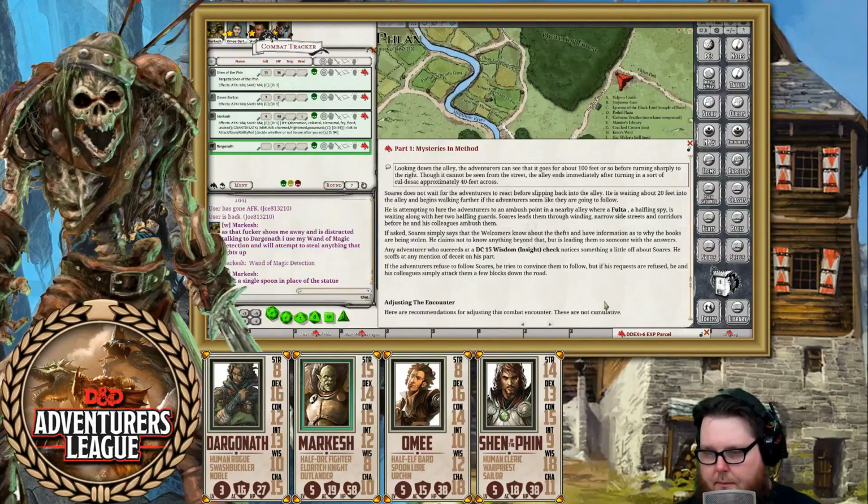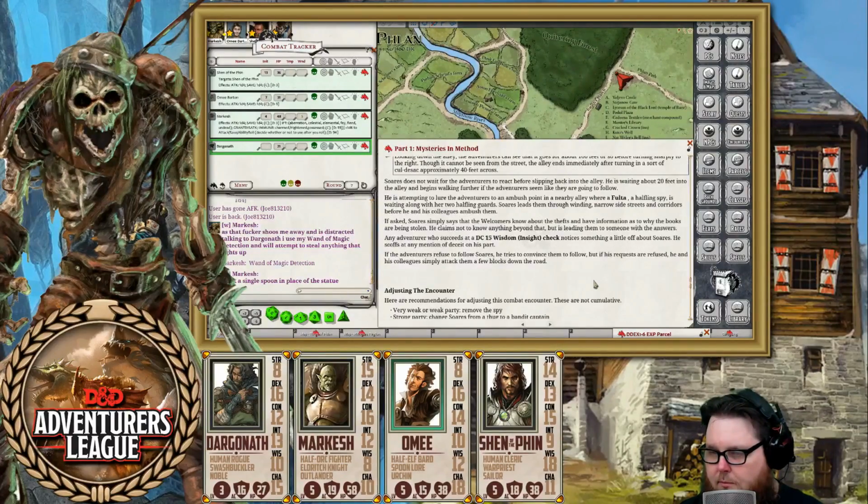Yeah, I'll go for it. I'll walk down the alley. Okay, let's go see what this is, guys. All right, so as you guys are following, you can see him. He's not walking too quickly, but he's got a nice little pace going, and then he goes around the corner to the right.